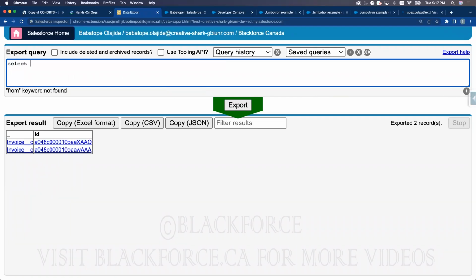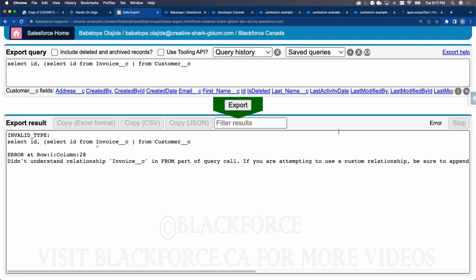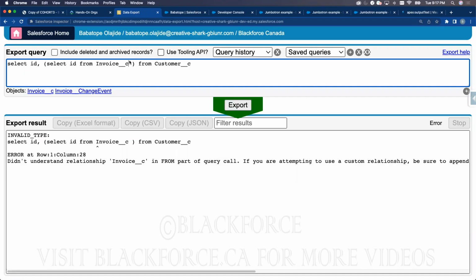Select ID from customer. But can you not do something like this? Select ID from invoice. Meaning that I am not only selecting, okay, let's look for the relationship.